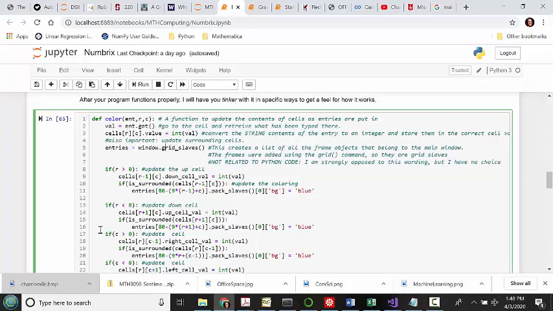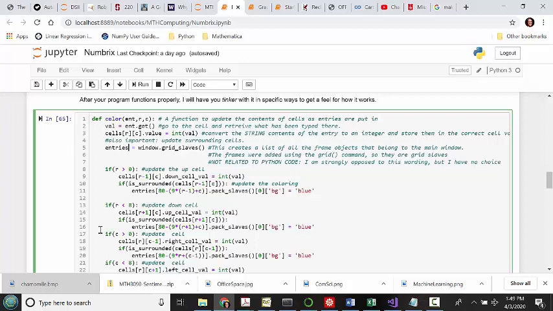So if we want to know what the window owns, we can ask it for its grid slaves. Now I am strongly opposed to that notation and that wording, but I'm stuck with using it since that's what Tkinter decided to use. So I have gone and said, window, will you please tell me all of the grid objects that you own, and let's store that in something called entries.